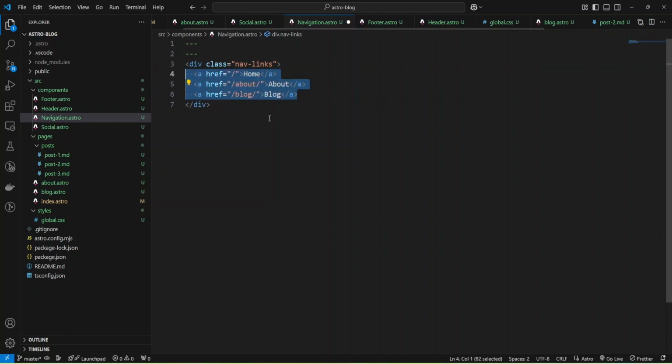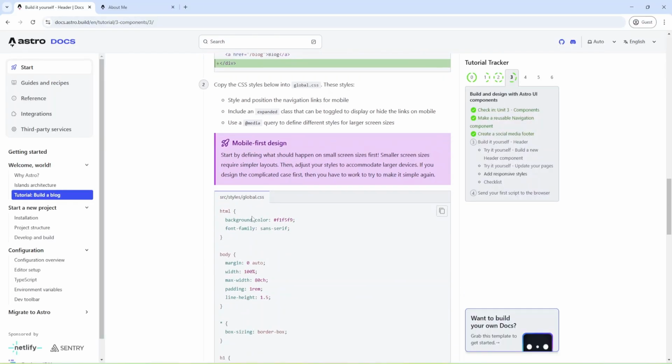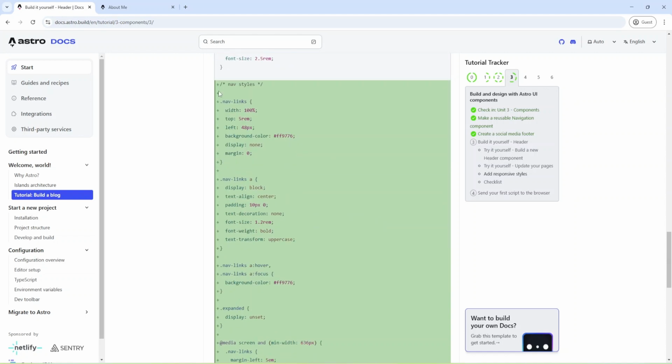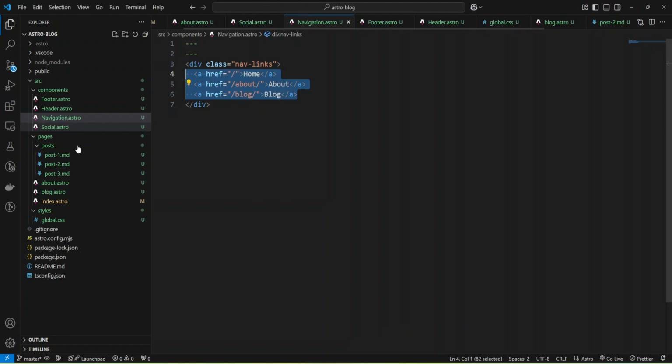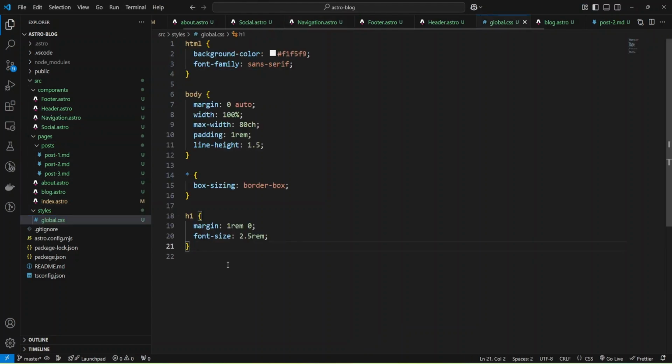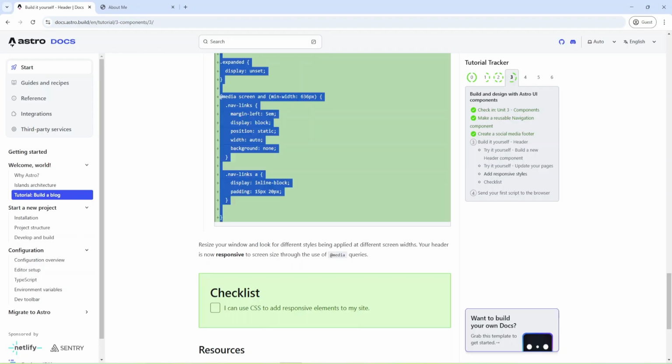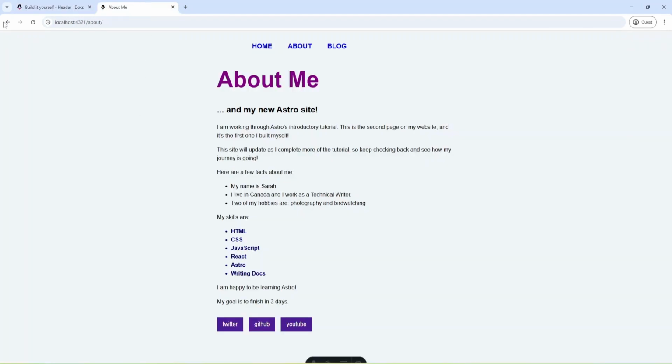Okay, and copy CSS styles to our global CSS. Okay, let me add the styles, go to global CSS and add styles. Okay, and let's check. And as you can see, we have styles for our header component.